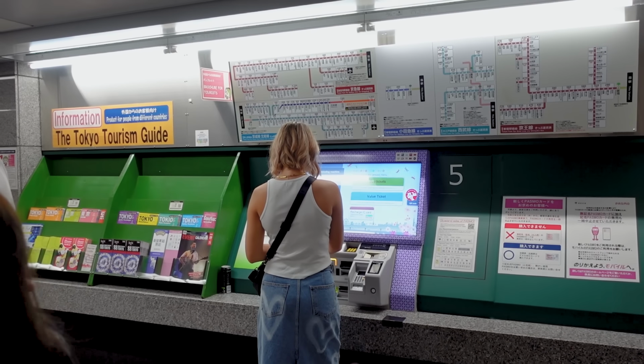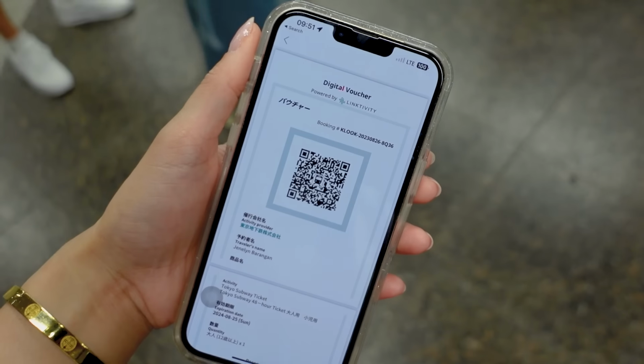So i-clarify ko lang, JR tickets and subway tickets are different. So if you have the unlimited subway ticket, kailangan mo sumakay sa mga subways na lang, not the JR ticket because it's totally different. Pero it's very convenient din, kahit mag-subway ka lang, kahit hindi ka na mag-JR rail. And at the same time, sobrang bilis lang yung i-redeem. So you just have to look for a kiosk na kung saan may scanner for QR code, and you just have to scan the QR code na available sa bookings mo, and then they will issue you the ticket. As in, sobrang bilis lang.